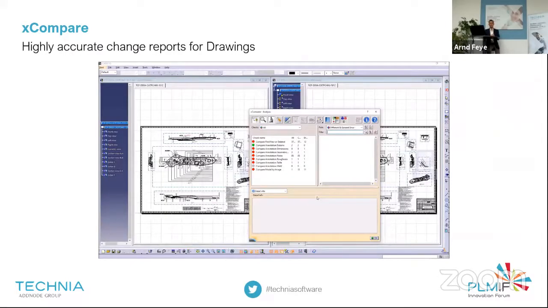The last example I have for you is for drawings. So in drawing-based organizations, engineering changes are mostly documented within the drawings, but you have no graphical validation of the real presentation of this change.